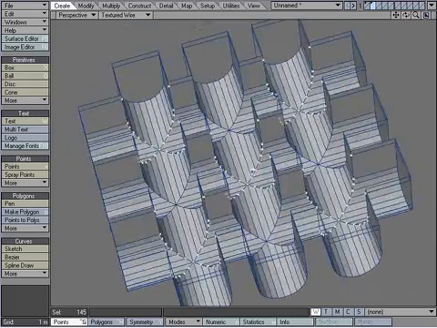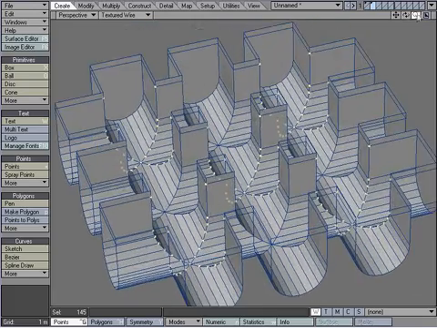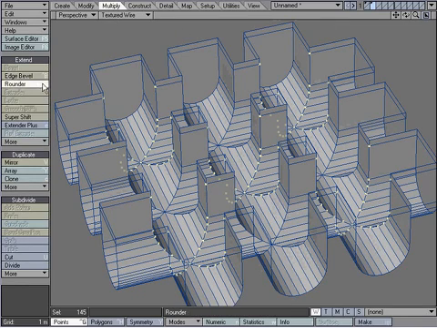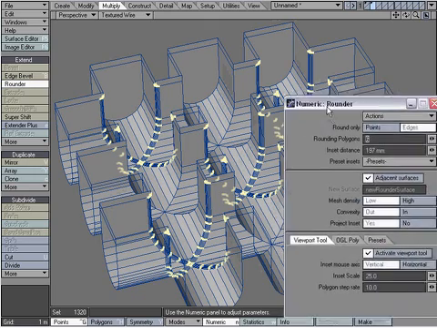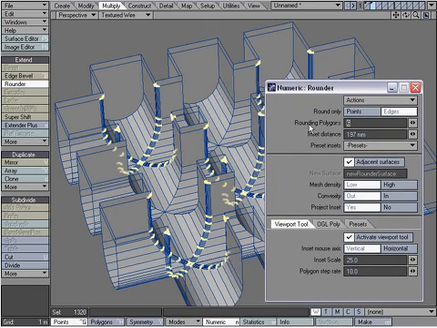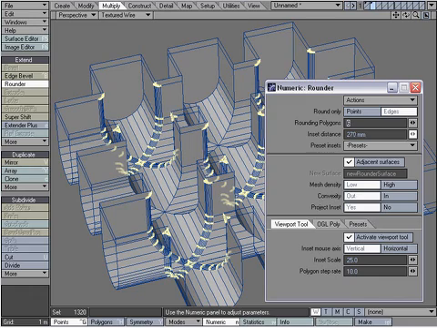So now that I have these selected, I can use Rounder. I'm going to go to Multiply, Rounder, N for numeric. Let me bring over the numeric window. Okay, so 6 polygons looks like enough, and if we want to spread it out, I can change the inset distance. Okay, and let's go with that.